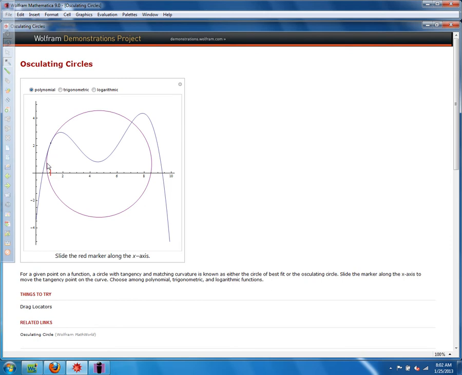So this part of this curve is kind of like a parabola. So just like we thought, as we go away from the vertex, the curvature gets less and less, the radius gets larger and larger. As we get closer to the vertex, the curvature is larger, the radius is smaller. Okay, we're getting close to an inflection point here. So our curvature is almost 0, and now we're on the other side, the concavity has switched, and our osculating circle is on the other side of the curve. So there's our osculating circle going along that curve.